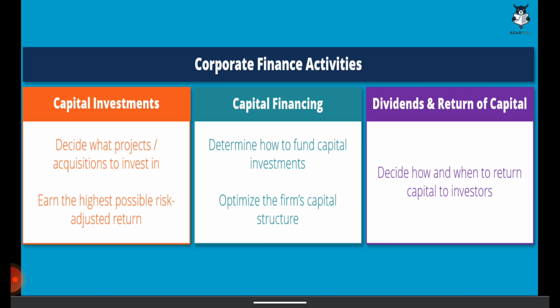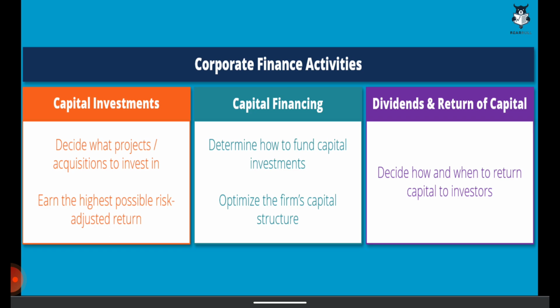So what is capital investment function in a corporate finance? This is when the business decides whether to expand or not, that is whether to undertake a new project or not. For example, expansion of a factory or acquisition of a new business, funds are required for this. So the business decides whether this new expansion is going to be profitable or not, and whether it is going to be risky or not. So the business analyzes that new potential project from different angles. That is how much return is expected out of this, and after how many years can the return be expected, what are the risks associated with this project. So analyzing a potential new project from these angles is called investment function.